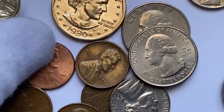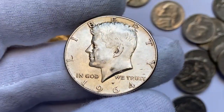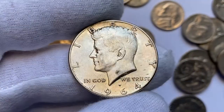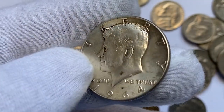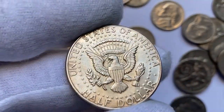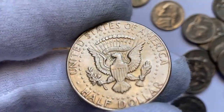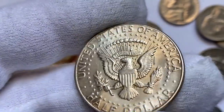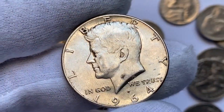Here is a 1964 silver Kennedy half dollar. The coin is in about uncirculated condition with some pale mint luster and a light cartwheel effect. The metal composition is 90% silver and 10% copper. Silver is sensitive to oxidation, so if exposed to air or humidity for too long, coins made of silver can develop toning over time. In MS66 they are worth around $100; in MS67 around $700; and in MS68 condition worth over $4,000.